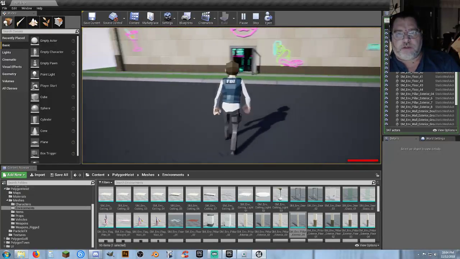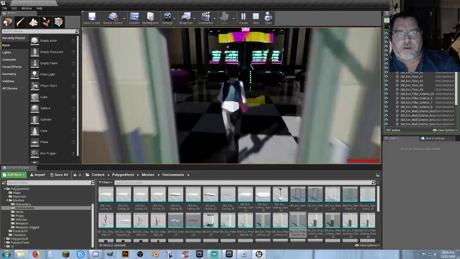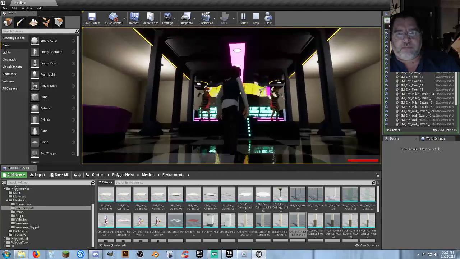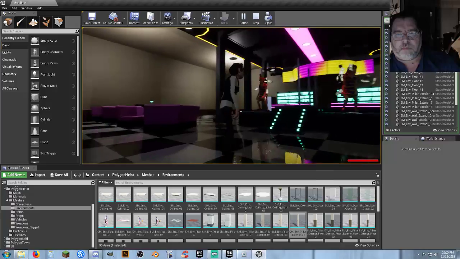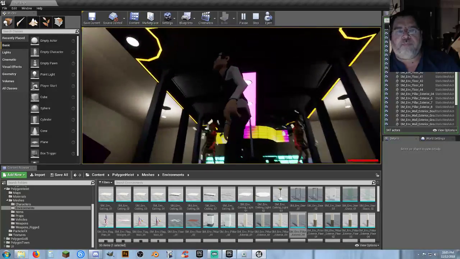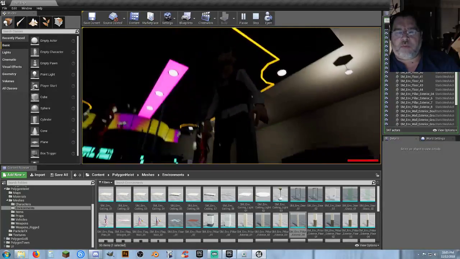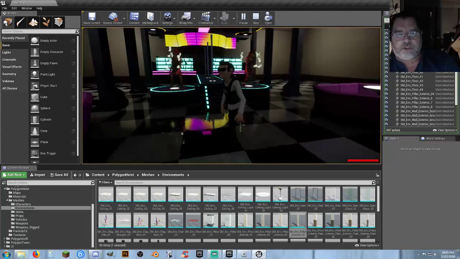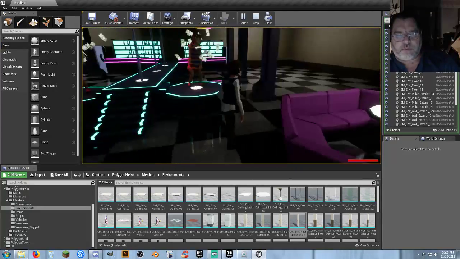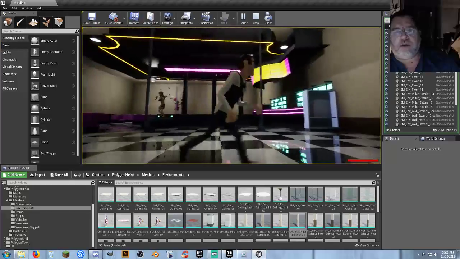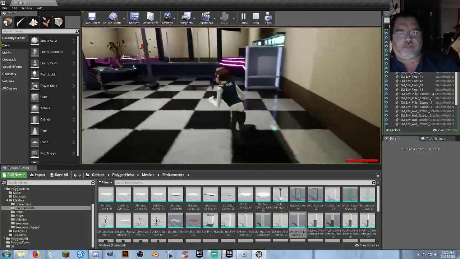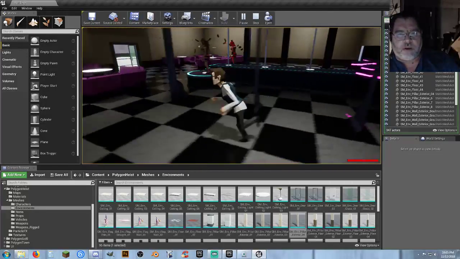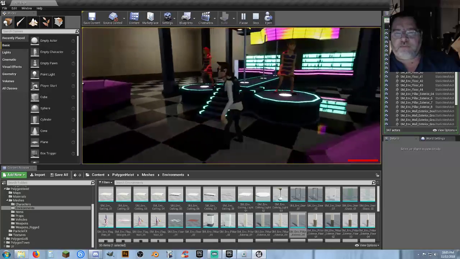If you're just going to join in and hang out, I'm working on the map a little bit. Probably going to go ahead and remove the top portion of that, just because it doesn't fit correctly in here. It extends beyond the outside of the building. So get the floor with the dancers and that kind of stuff.